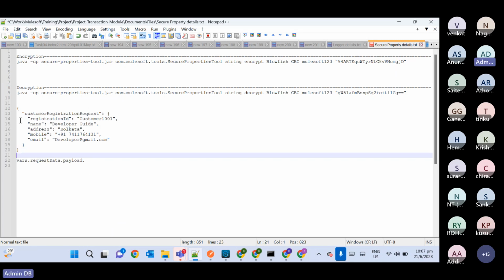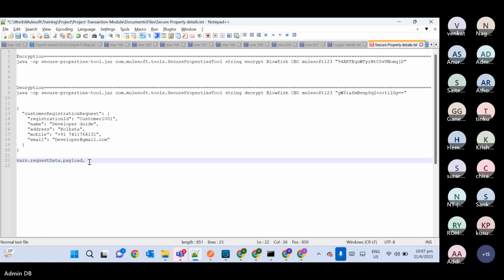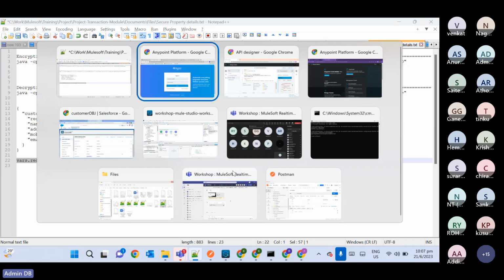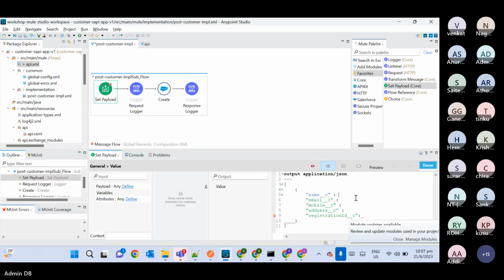So we want name from this payload. So what will be the syntax? After payload, this customer registration request, and then we want name. So this is the syntax to get the value from the name. Let me know if anyone has any doubt on this part.